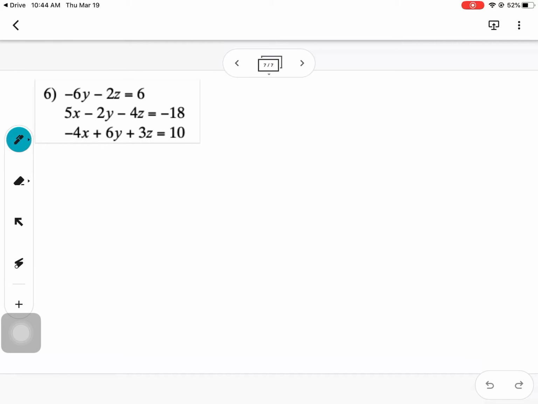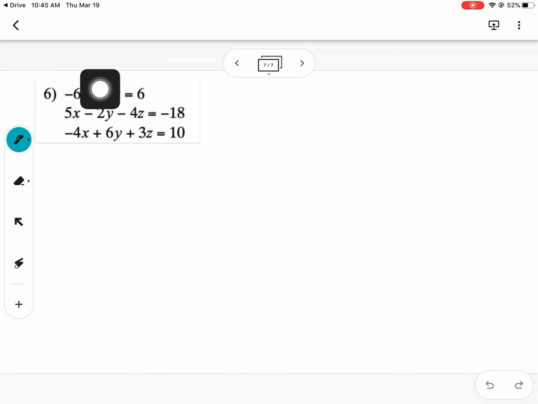Last but not least was a favorite back when we did this in the unit, so a systems of 3. Just to make sure we remember these, because again, moving forward in upper level classes, you will have to be able to solve a systems of equation, so we want to make sure to review that. So you've done it since August. With these, first you need to pick one equation and solve it for one variable.